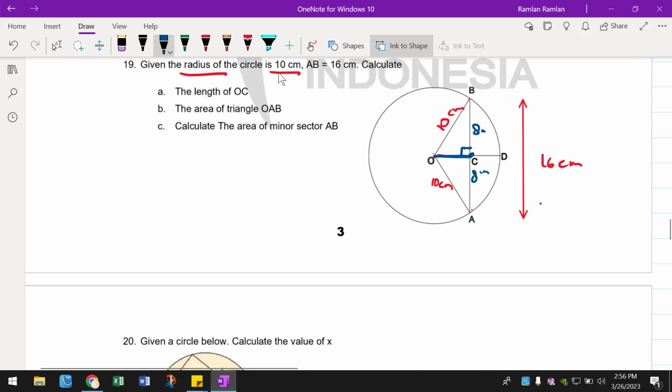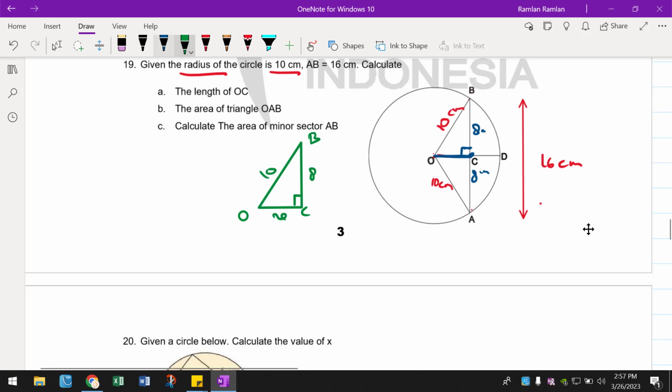Okay, so let us just draw this triangle here. Sorry, not that one. Is this one over here? Okay, so let's take that triangle. Assume that this is the triangle that we're looking for, and then move it here, and notice that we have a 90-degree angle over here. I'm going to write down the vertex here. It will be C, and this is the OC that we're looking for. And then I know that OB is 10, and this is 8, and I want to find this one, this OC. Let's name that X.